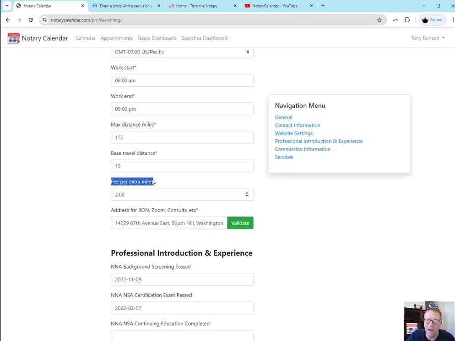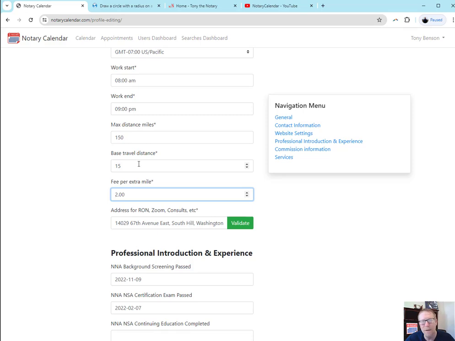I mean, it'd be awesome if we could code a lot of that stuff in and say, well, if it's between these hours, then charge this much. But at the same point, it's like, at what point is it too much? So you're going to have to kind of figure that out. But if you live in a dense city and it takes you longer to get places because of traffic and all the other headaches that you have in a dense city, then you just have to play with figuring out how far your base is and how much you want to charge per mile. And go in and test it.